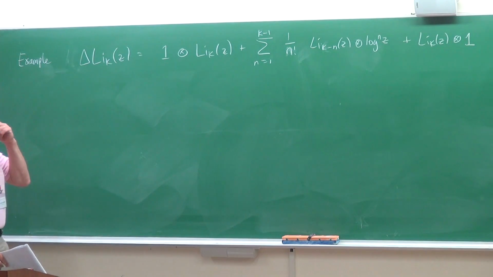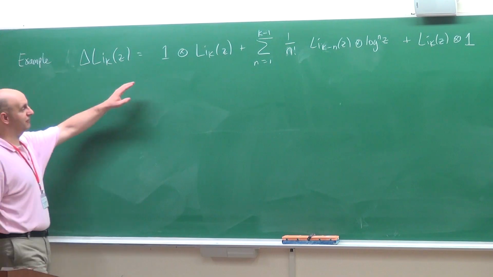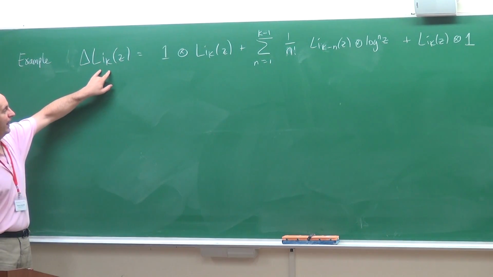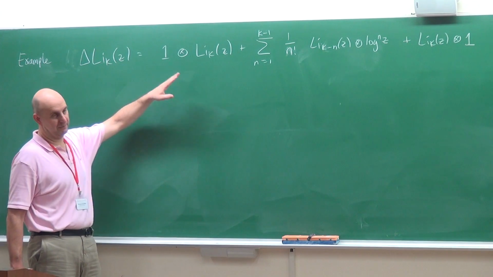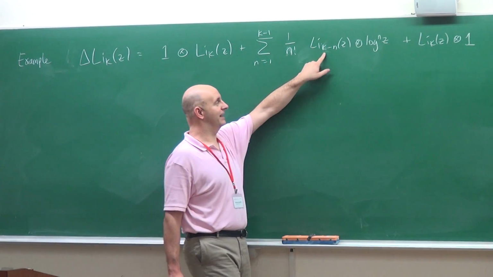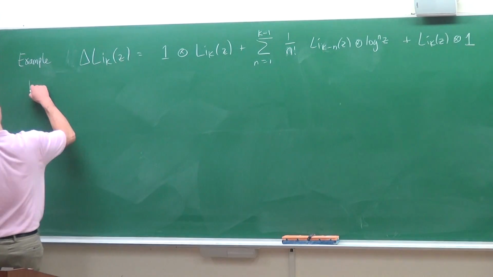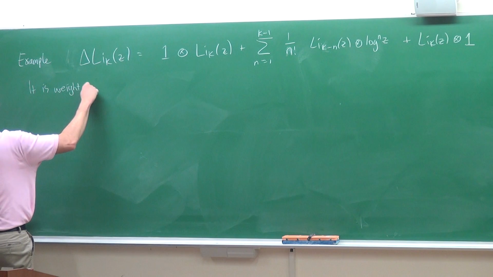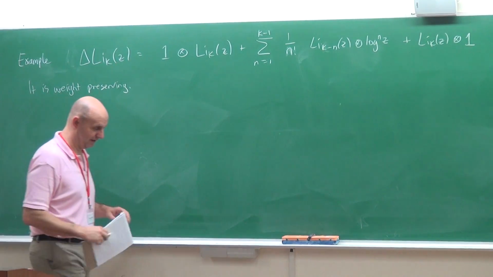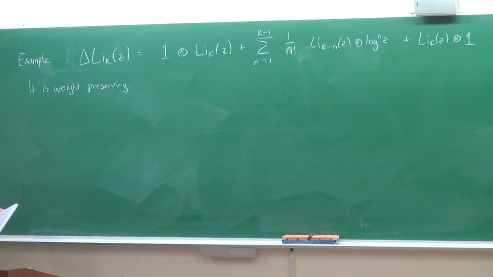Another important thing about this coproduct, which is evident from that formula, but I didn't mention it yet, is that it's weight preserving if you take the sum of the weights of the individual constituents here. So the coproduct takes a function of weight k and breaks it up into a sum of terms, but in each term, the total weight is preserved. That has weight 0, that has weight k, that has weight k minus n, that has weight n, so they add up to weight k, as does that term as well. Or another way to say it is that the space of these iterated integrals is naturally graded by the weight, and the coproduct respects this grading.